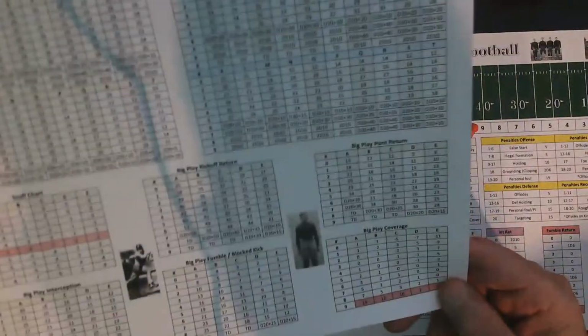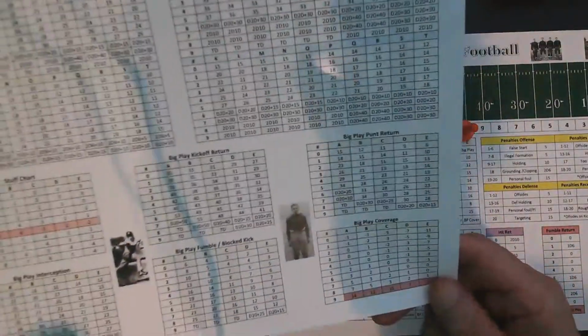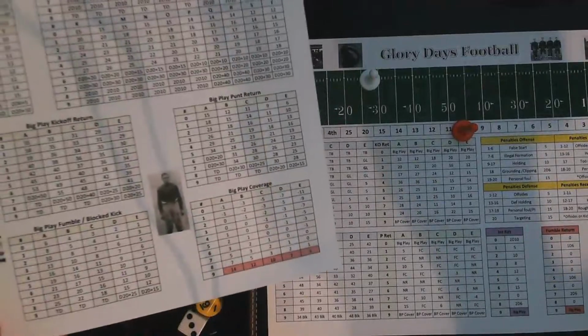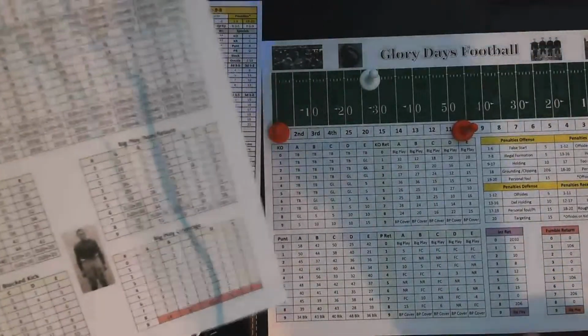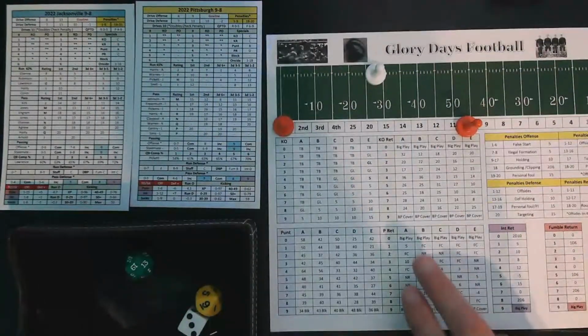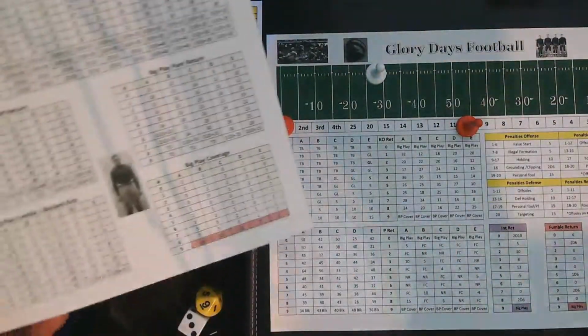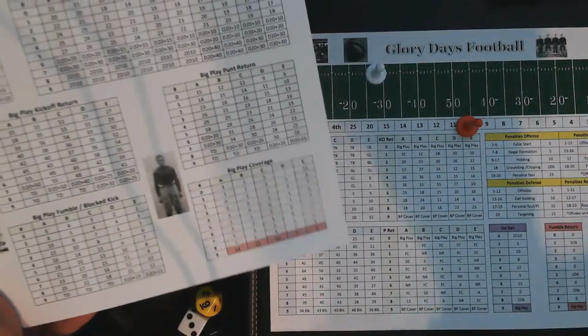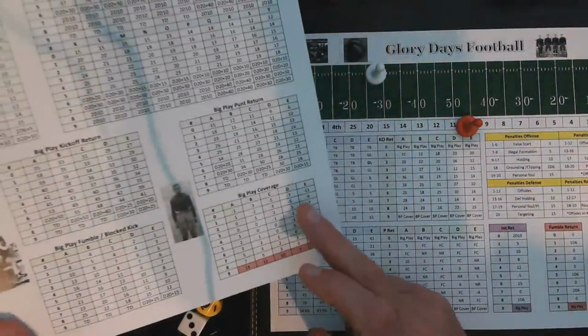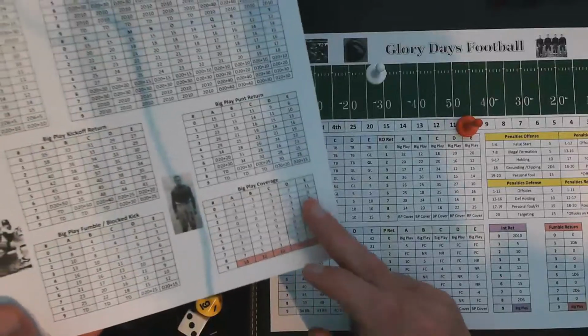And then big play kickoff and punt returns. And finally, something new, a big play coverage return. And this comes into play, and again, it will come off the main return chart on the game board. And you'll see here there's a big play offense, big play cover. And the way this will work is you will use the offensive team's return rating, and basically it means they're going to have a bad result.